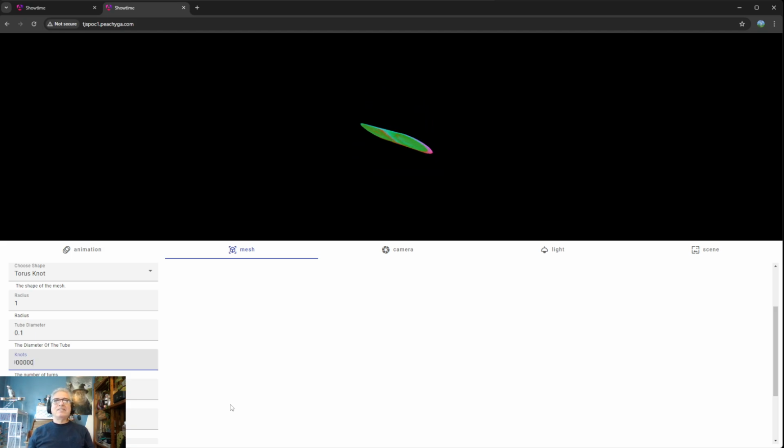90,000, 900,000. Okay, so it gets flat, and as we go higher, it gets flatter. I don't really understand why. I'm sure a mathematician would love to dig into that, but if you add one, suddenly it gets more thickness again. So that is cool. That is very cool. That is one of my favorite ones. Just randomly going across and playing with this stuff.